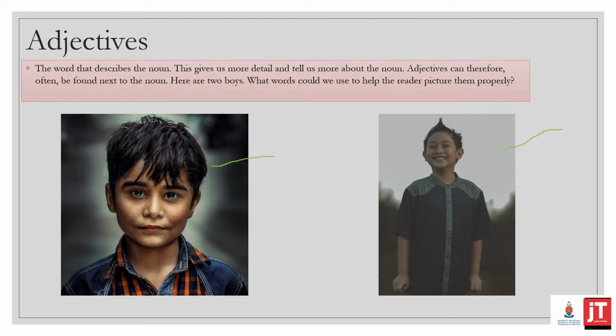So let's describe this other chap, much happier. Let's describe his smile. His smile is a noun because you can see it physically. Now let's describe it: big, bright, happy. How are his eyes? Closed eyes. Upturned mouth, which means happiness, which means smiling. We'll learn more of that in visual literacy. How's the hair? Spiky hair, funky hair, gelled hair. There we go. So that's the sort of thing.